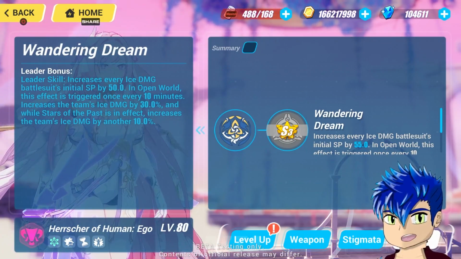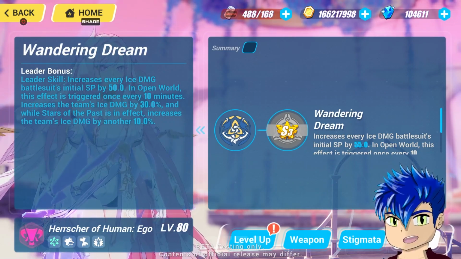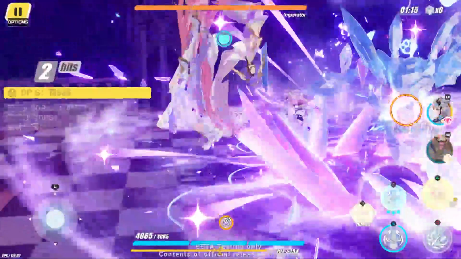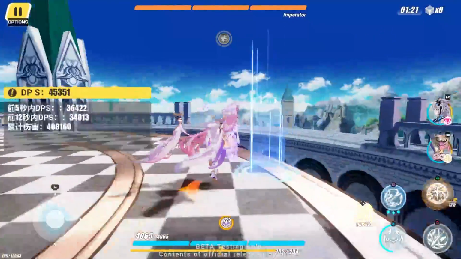Her leader skill increases every ice damage battlesuit's initial SP by 50, increases the team's ice damage by 30%, and increases an additional 10% while Stars of the Past is in effect. Additionally, her QTE is triggered when enemies are frozen or time slowed and inflicts pristine bloomage and deals ice damage. If her evasion skill is not on cooldown, it is triggered. Within 20 seconds of QTE entry, total damage is increased by 15% as well.